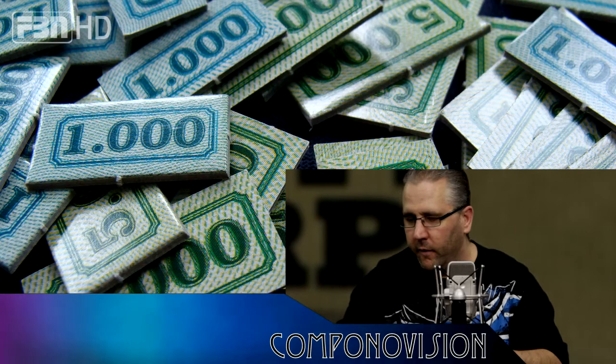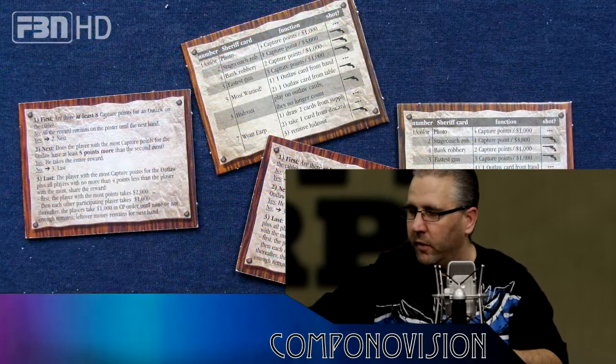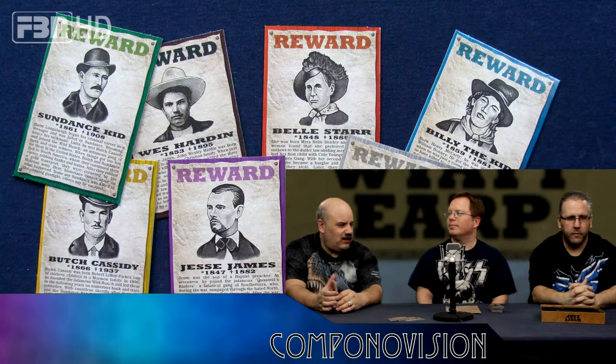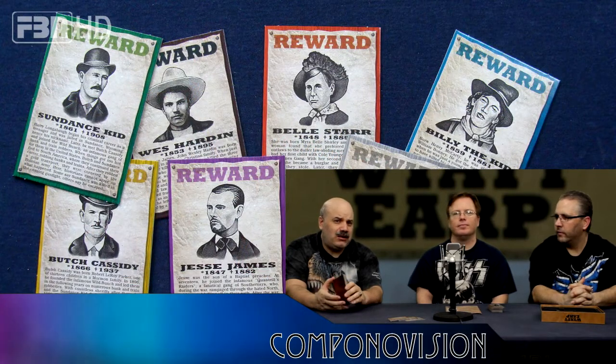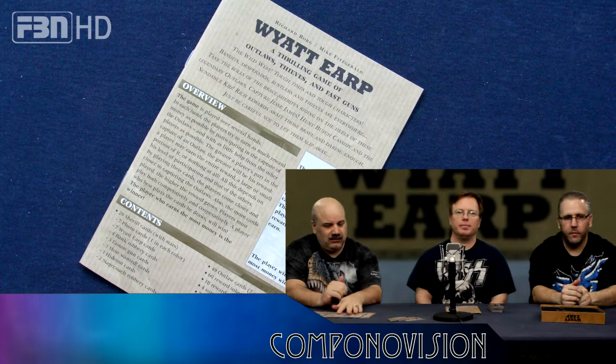Instead of suits, you're collecting colors. The colors represent the various outlaws, whether it be Jesse James, Sundance Kid, Billy the Kid, Butch Cassidy, Bob Dalton, Belle Starr, and Wes Hardin. Put them in a circle, put some money on them, deal everybody some cards, attempt to collect sets, repeat until somebody gets 25 grand. It's a rummy variant. Kind of. Pretty much. But it's a fun little rummy variant with a little bit of a theme to it.